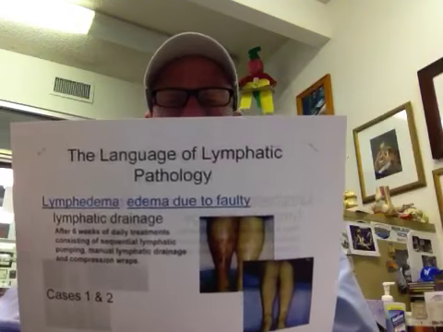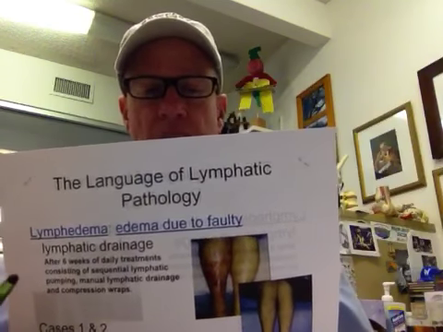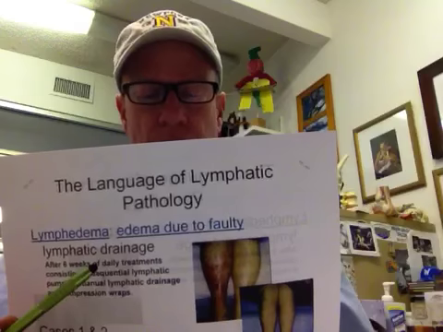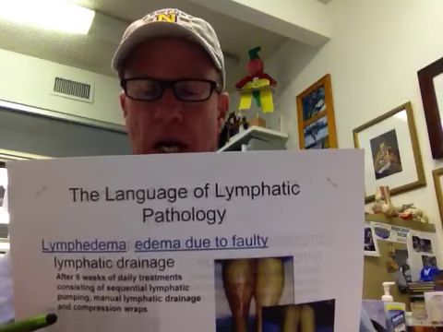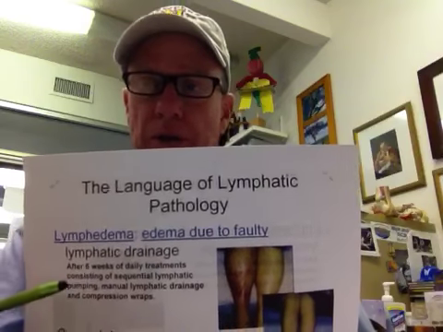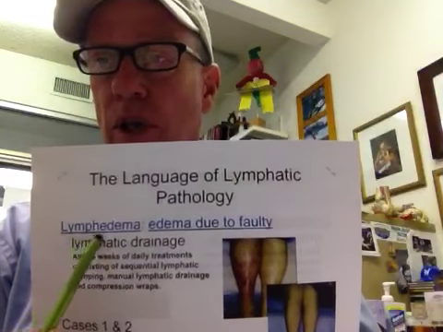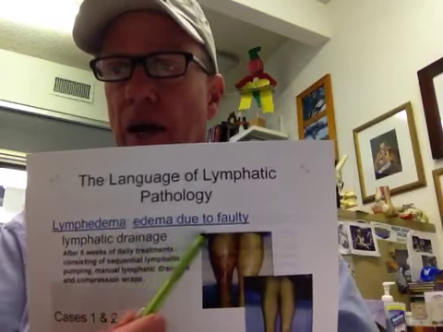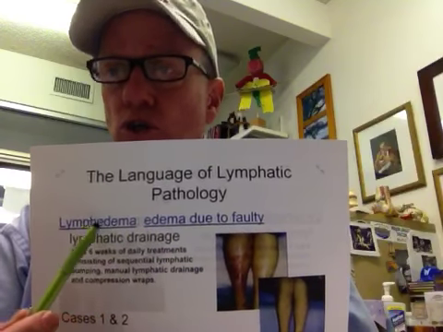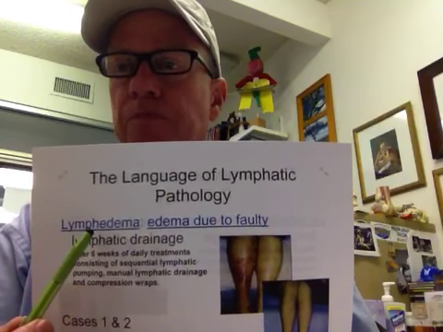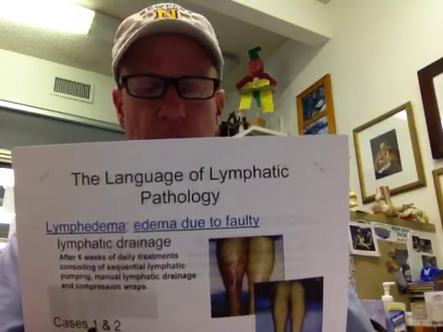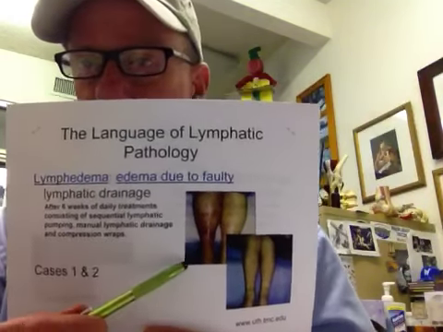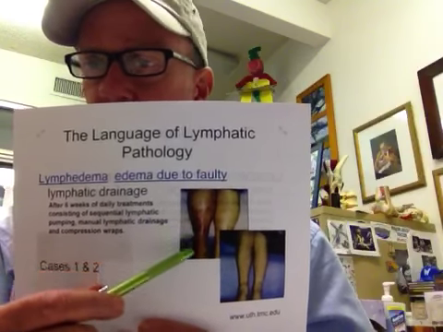The language of lymphatic pathology: lymphedema is edema that is sitting locally and not being drained. And we'll talk more about this in class, but I would like you to look at these YouTube videos to help you understand a couple of different cases. This particular person had 6 weeks of treatment. This is not looking good.